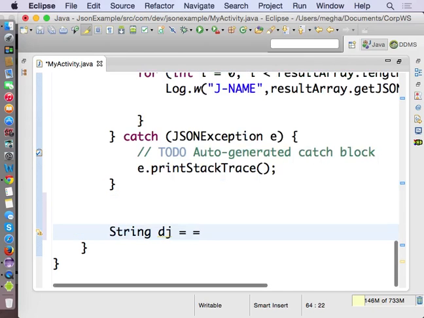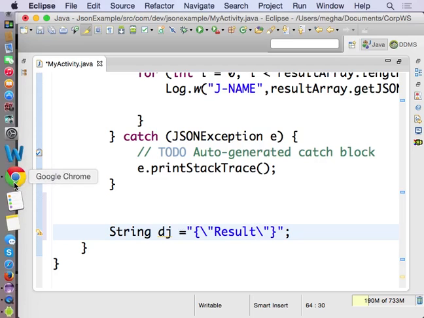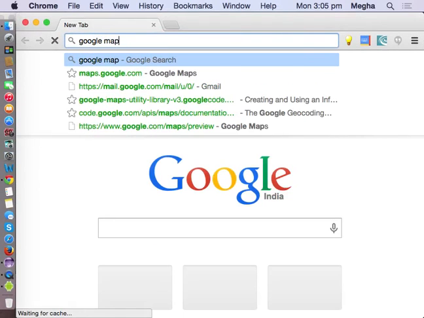Let me build it from the beginning. So starting with the curly brace, so naturally it's a JSON object. Instead of playing from my thing, I'll go back to Google map JSON.